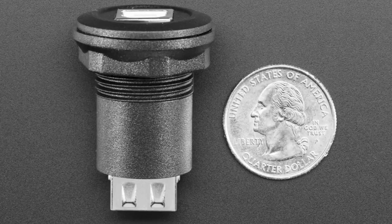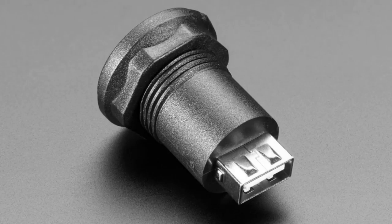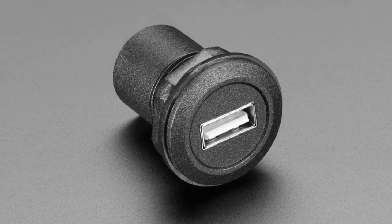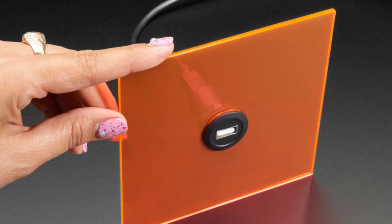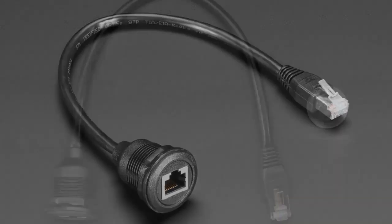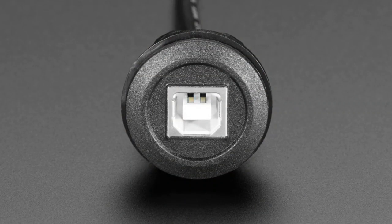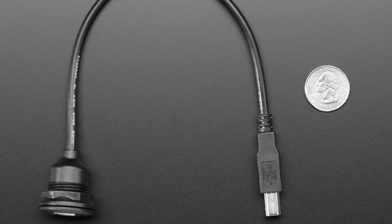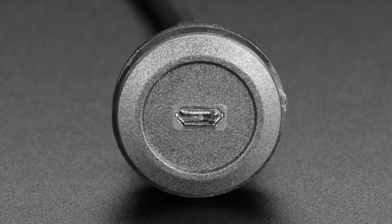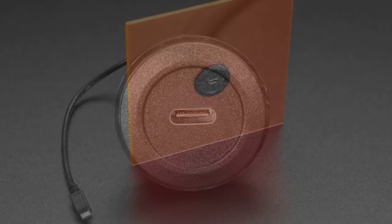We have B to A, micro B, and on the other side the USB A connector — it's kind of like an extension cord. There's a host with micro B on the back, and we also have on-the-go. We have Ethernet — always popular — so you can panel mount your Ethernet with no rectangular holes required. These ones have cables on them. We have plug-to-plug versions and ones with extension cables. They're about the same price, but you're stuck with the cable size you get. We also have B to B for printers, scanners, and classic Arduinos. We have A-type, micro B, and USB-C, since those are the most popular ones.